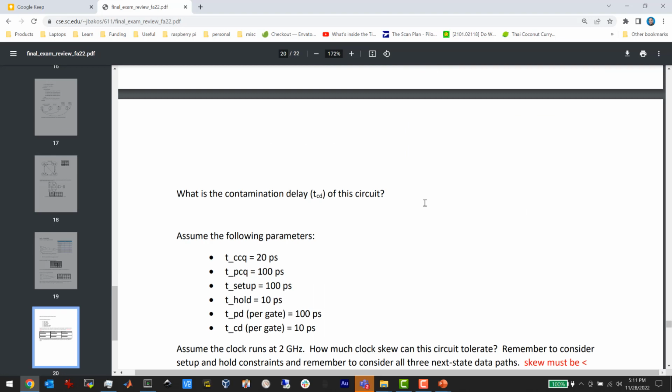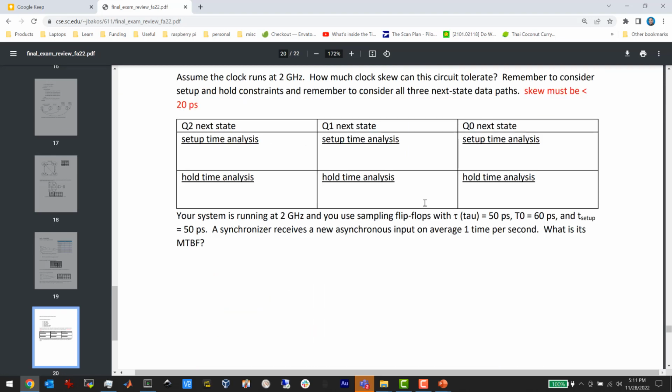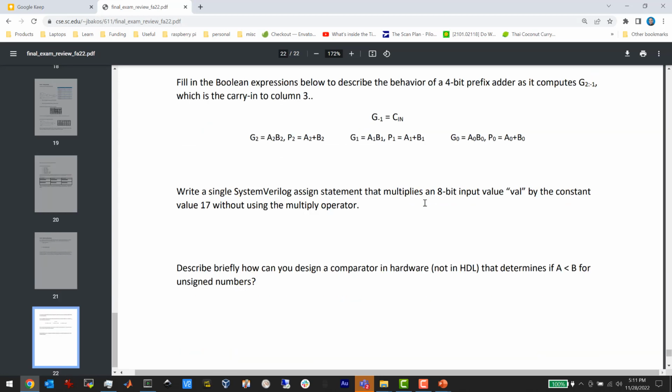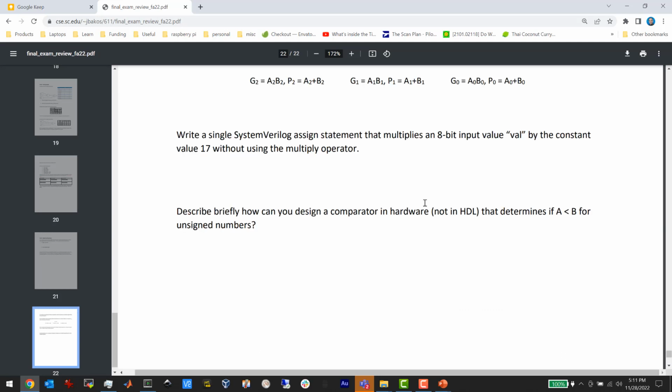Again, I did just one lecture on that, but I ask you to do the setup and hold time analysis. And then digital building blocks, I ask about the carry look-ahead, and possibly the prefix adder is here. And then I might have a question about implementing a divider in SystemVerilog or something like that, right?